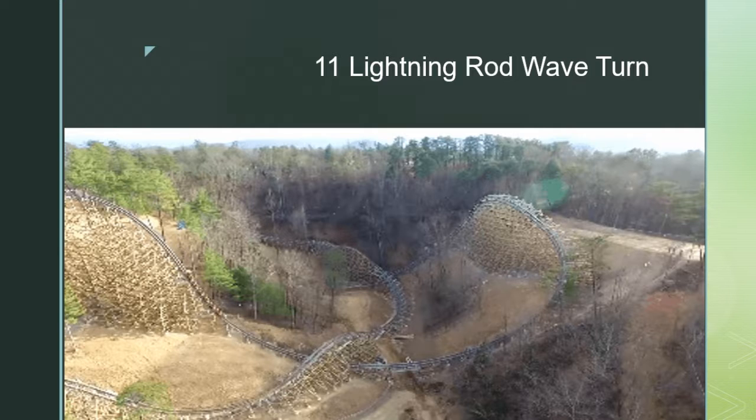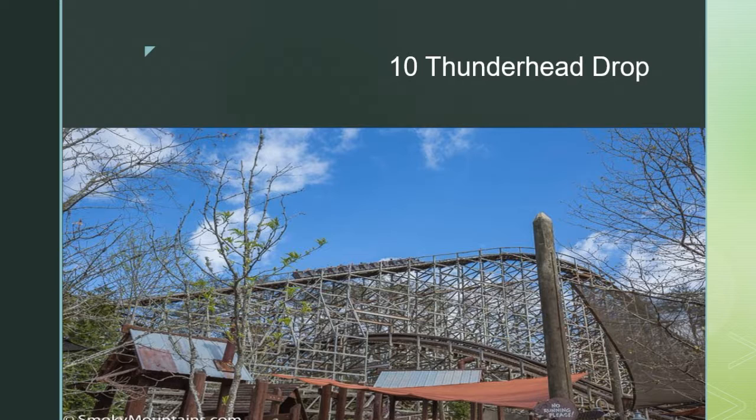All right, moving on into our top 10 is Thunderhead's Drop. I'm going to get a lot of controversy for this, but Thunderhead's Drop is insane. It's one of my favorite drops. I like how it twists you. I'll find out if it is worth the hype in about 2 weeks, because, hey, going to Dollywood in about 2 weeks. I'm excited about that. But Thunderhead is definitely really, really good. And I hope to get Lightning Rod in the front row when I go to Dollywood in 2 weeks, to experience that weird train.